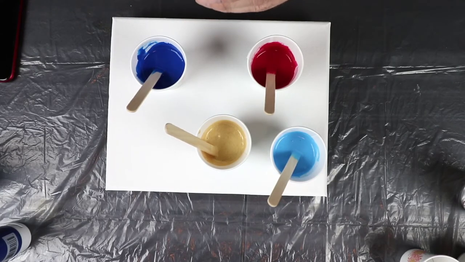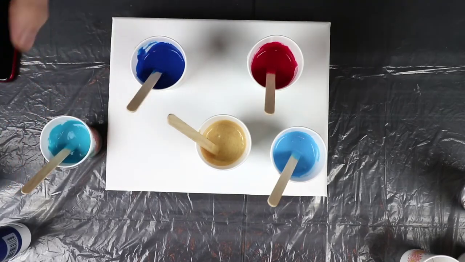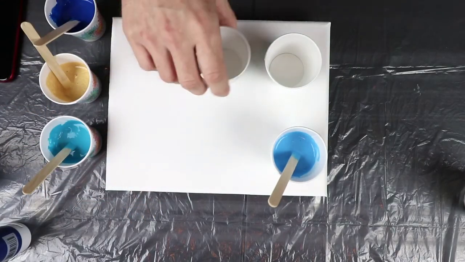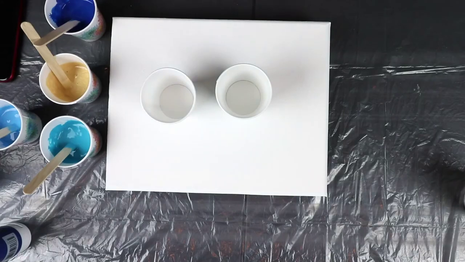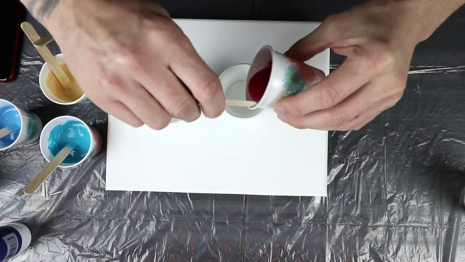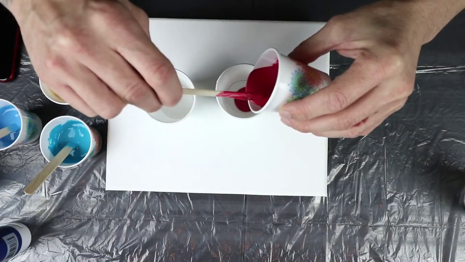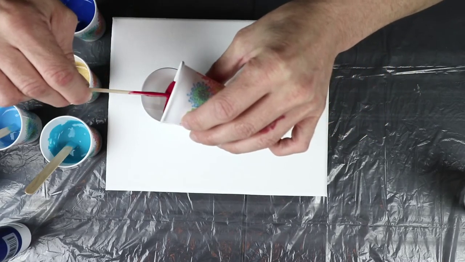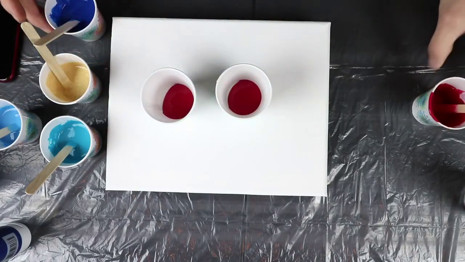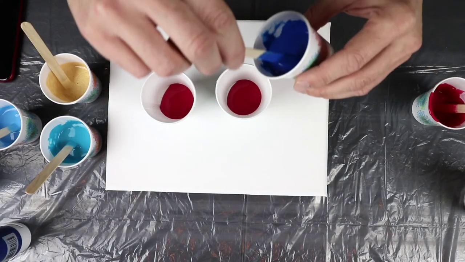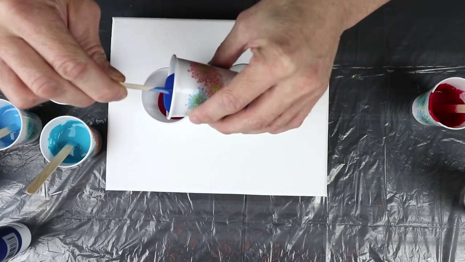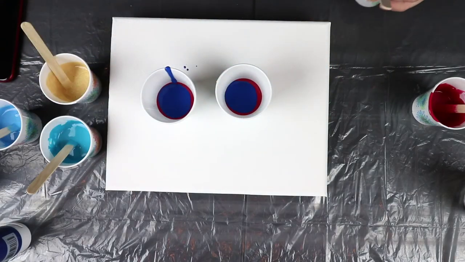So we got it to a pretty good consistency now. So I'm gonna do two separate little mini flip cups, we'll see how it works out. I'm gonna try it without a base coat because I was talking to Doris yesterday and I'm assuming some people do it without a base coat. I don't think I've tried it just because I've always been worried that the silicone would contact the canvas and stop it from sticking, it would make the paint repel away from the canvas. But I'm gonna try it and we'll see how it works today.